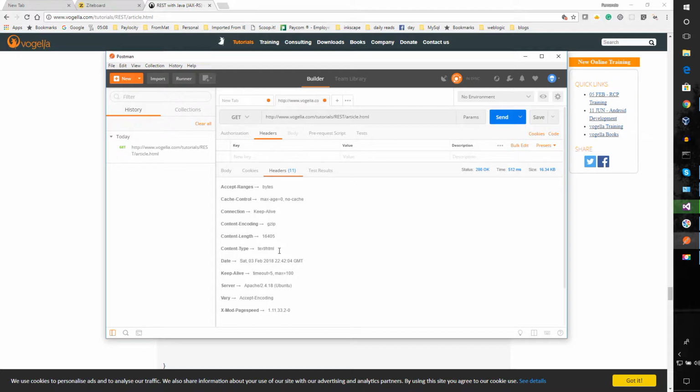But when you're dealing with a web API, you're only dealing with data. So you're not dealing with that. And the web is disconnected anyway.